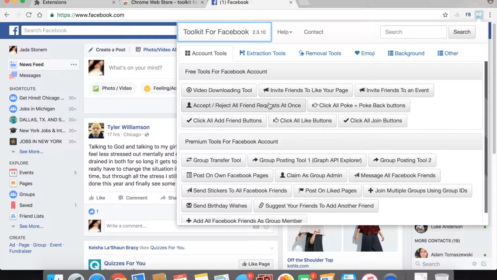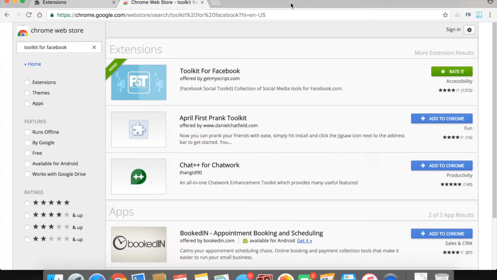So basically I would use it for adding and accepting friend requests all at once, because I do get a lot of people adding me, and it will be nice to just be able to add and accept them all at once. And when I'm joining groups, I always join every single group on that page. So it would also be kind of nice to just be able to press join all groups and then have it be one-click functionality instead of doing it all one by one. So that's basically how that one works. So you can go ahead and close out Facebook.